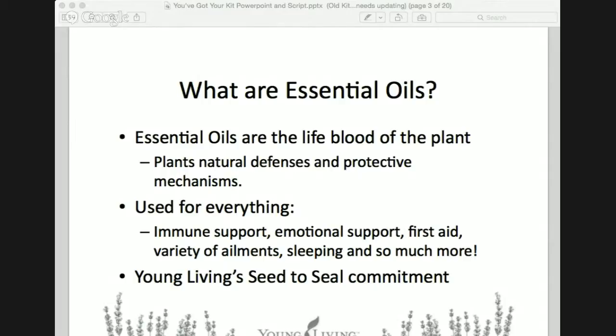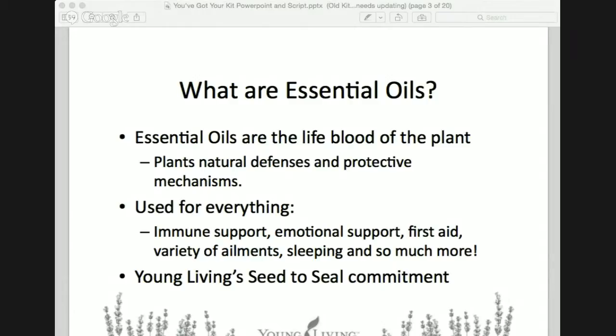Essential oils are highly concentrated liquids that are obtained from leaves, roots, stems, flowers, seeds of a plant, usually by distillation. So contrary to the name, essential oils are not really oily, but they are hydrophobic, which means they repel or separate themselves from water.